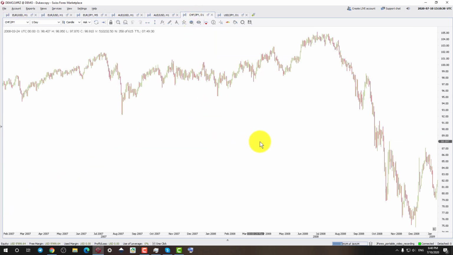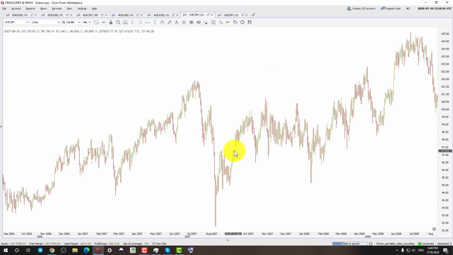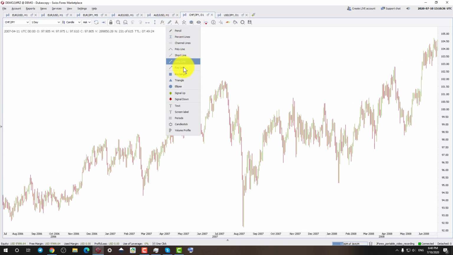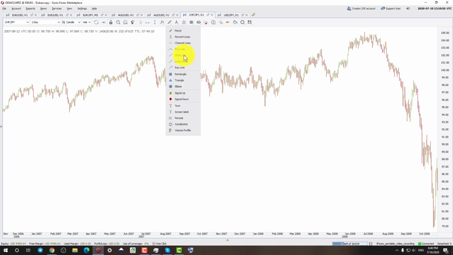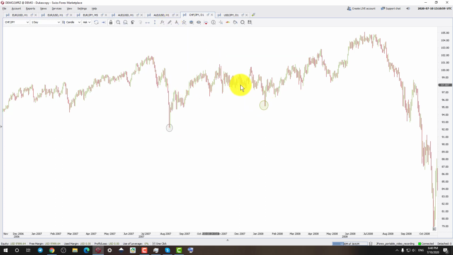The first example that I'm going to show you here is on the CHF-JPY daily chart. Now you see the price was in a good uptrend. The first requirement for this pattern to form is an uptrend, with higher highs and higher lows. Not from here, but sorry, from here it was in an uptrend. So this was a low, then we had this one as the next prominent low, and after that we had this higher low.